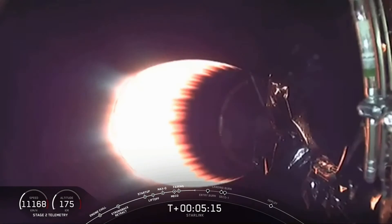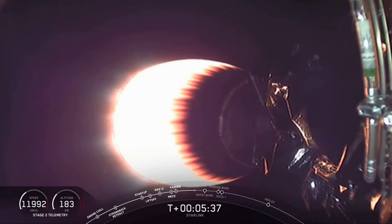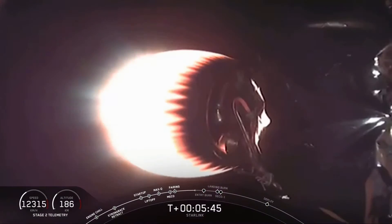The vehicle is on nominal trajectory — good news. At this point, the first stage has reached apogee and is now starting its trip back down to the ocean. Our drone ship is parked a couple hundred miles off the coast of Florida in the Atlantic Ocean. It is a nighttime launch, so unfortunately we can't see very much and don't have great first stage footage right now, but we will bring that back once we get entry burn and landing burn action.